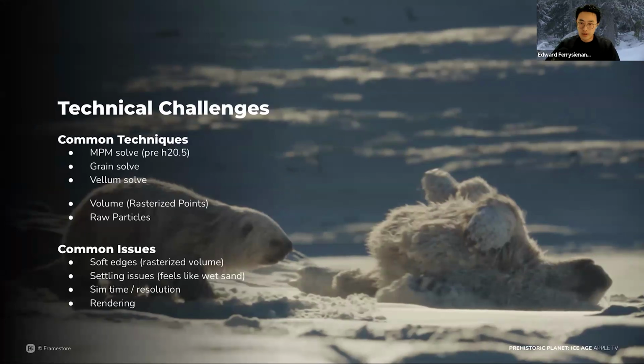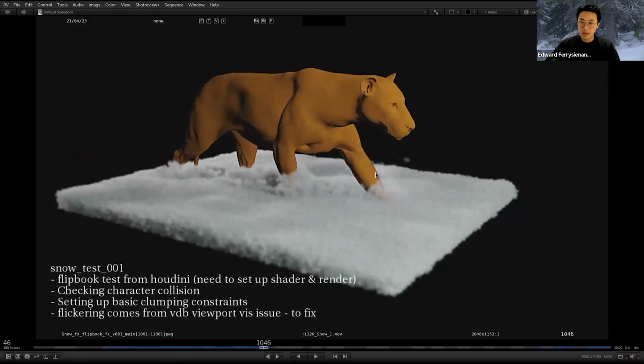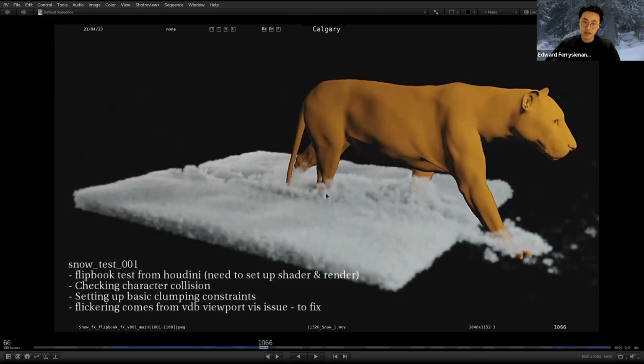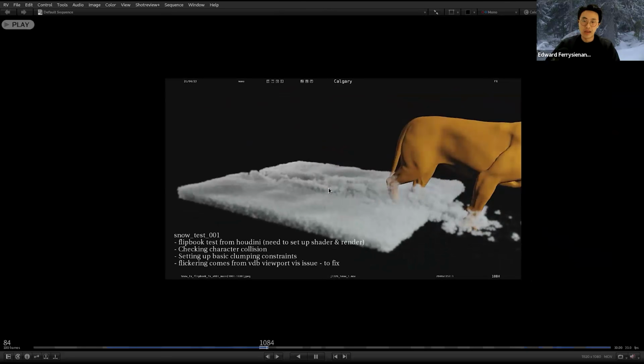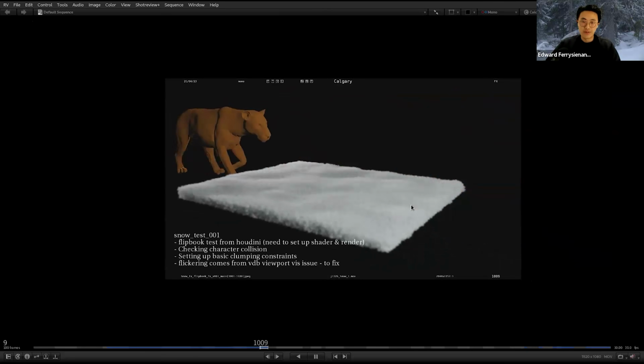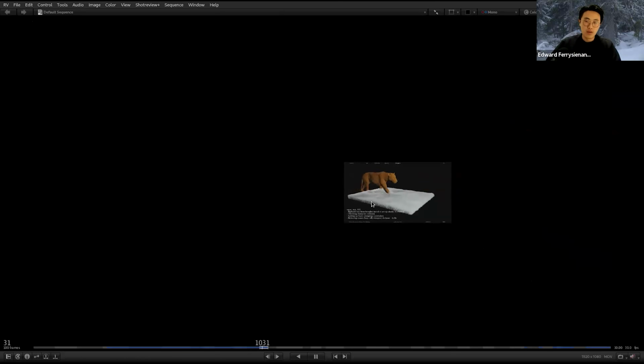That means on the edges of the character here, you can almost always tell that it's not quite opaque enough, so you can see through the character. That's one issue, along with just the behavior and the look of it itself. Generally, you can get away with this if this is a further away character. So if I zoom out here, for example, you don't really see the individual detail of the voxels. So if it's a further character running around, yes, you can probably get away with just doing a rasterized volume.